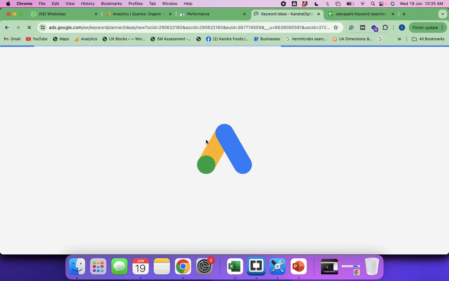So you have the information now. Average of these 12 months is 40,000. 40,000 searches per month on an average. And ice cream online 1900 and ice cream near me 1,65,000. This is the search volume. And in the recent 3 months, this is the change, growth. 22% growth in number of searches happening on Google for this keyword. And this is year on year change. So last year to this year, 22% more people started searching for ice cream shop. That is a 22% increase. And competition for it is very low.